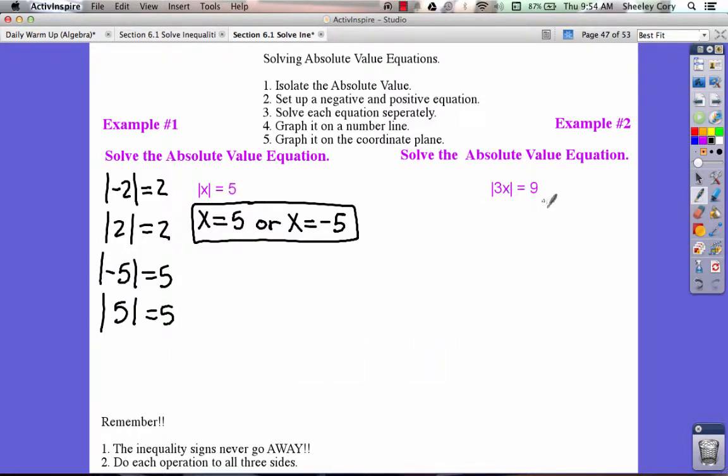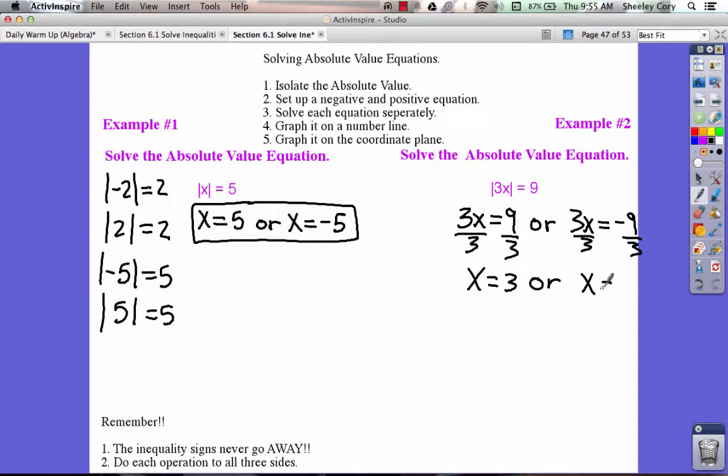So let's look at this one now. This one says we are 9 from 0. So what two numbers are 9 from 0? Well, 9 and negative 9. So that means this 3x, whatever's in here, 3x has to equal 9, or it has to equal negative 9. So now we're going to try and find the x value that, if we plug it in, will give us 9 in here, or if we plug it in, will give us a negative 9. So the absolute value of 9 will equal 9, or the absolute value of negative 9 will equal 9. So let's divide by 3 on both sides. So x equal 3, or divide by 3 on both sides, x equal negative 3.